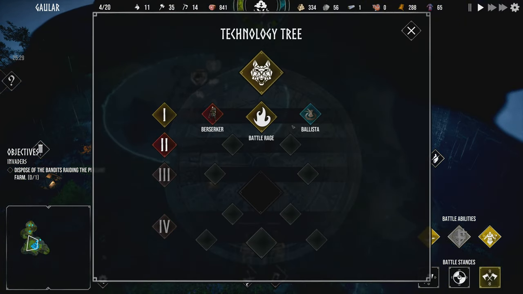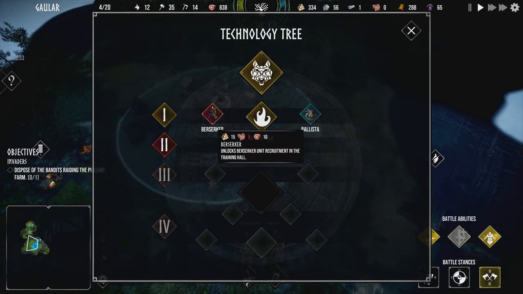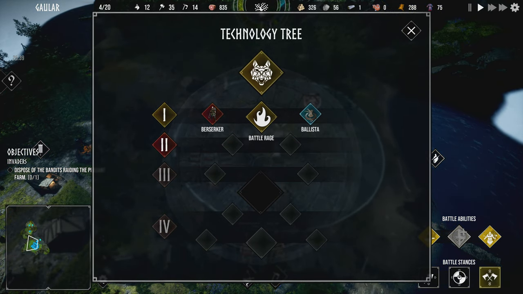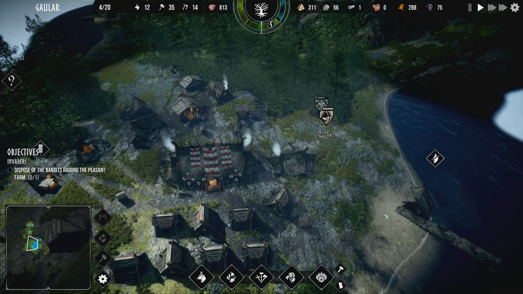I don't know. Battle Rage, good. So I think we can probably go get Berserkers. They do not take steel. Can I not have that, though? Or maybe we... Oh, you know what? I don't know.